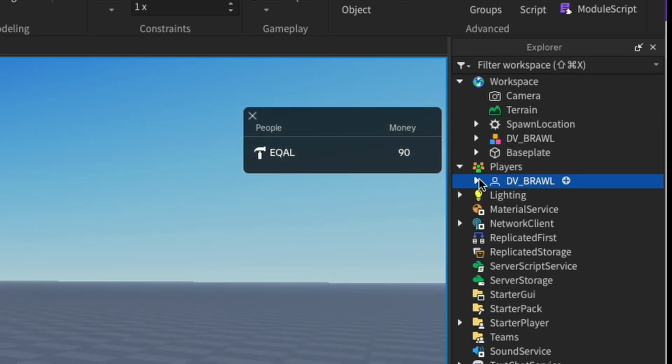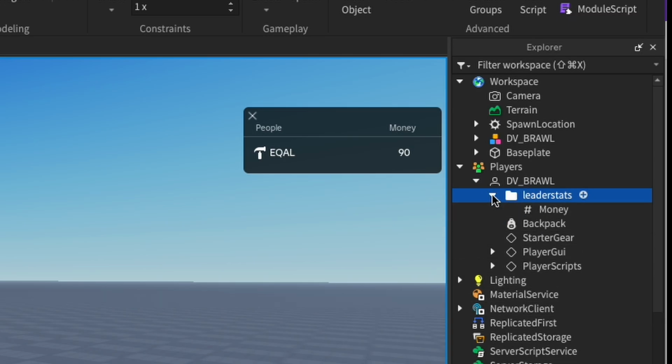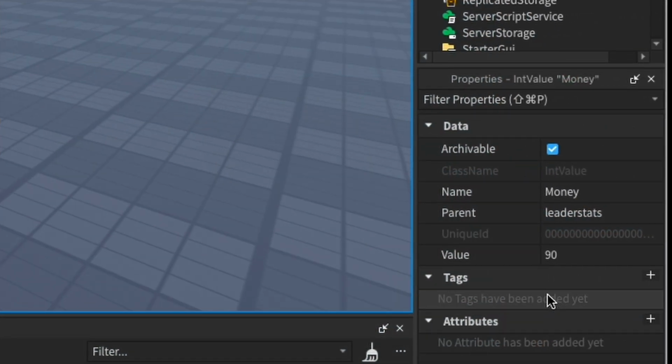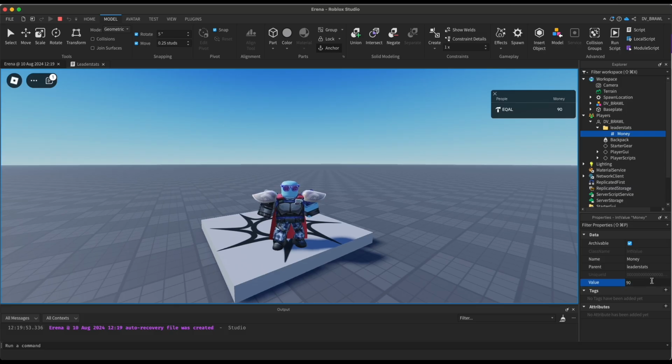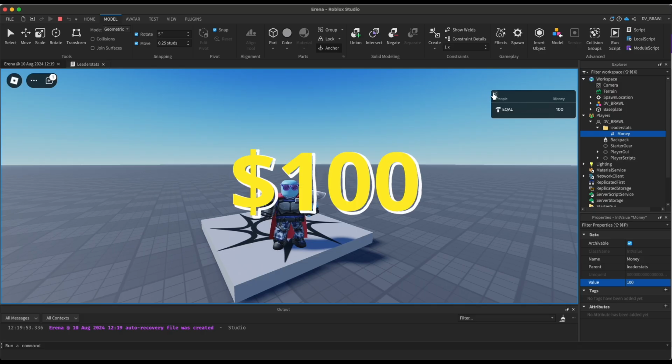So in the players, leaderstats, this is our leaderstats folder, and within it we have the integer value known as money. Now I can change this to anything that I want, so I can increase it to $100, and you can look and see that my money has become $100.